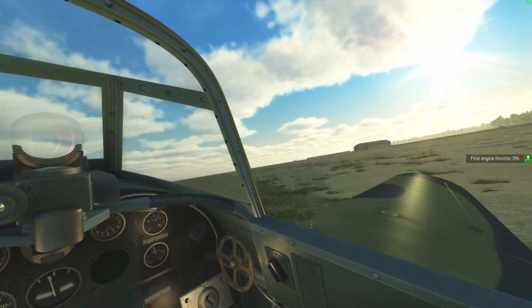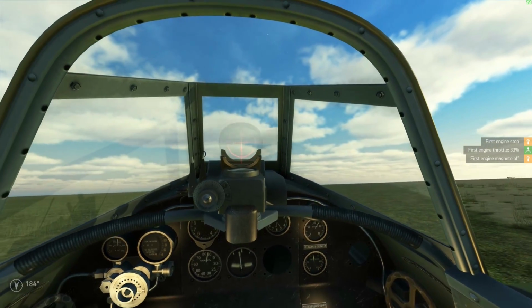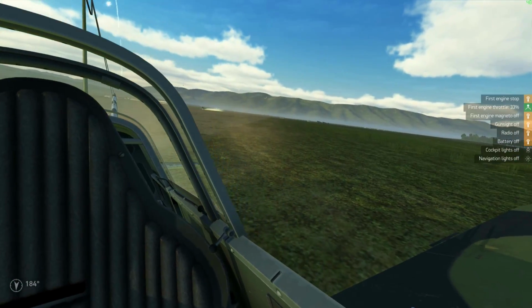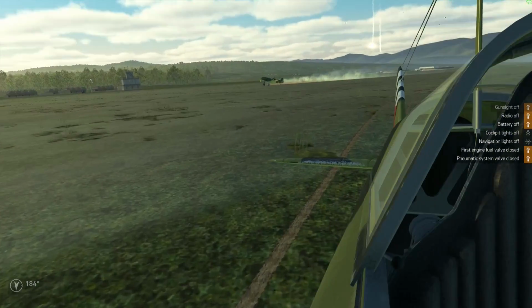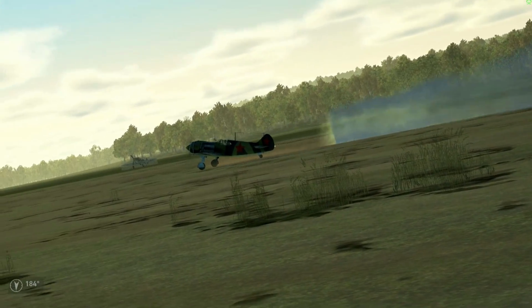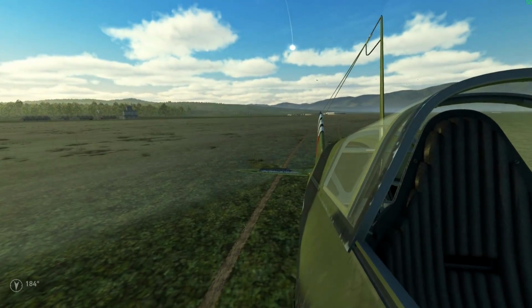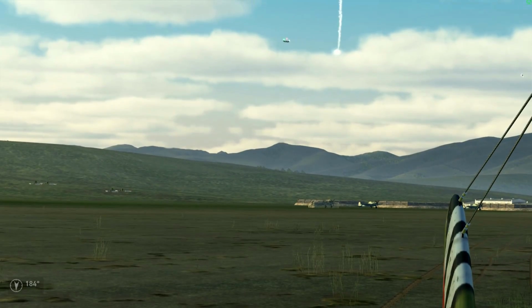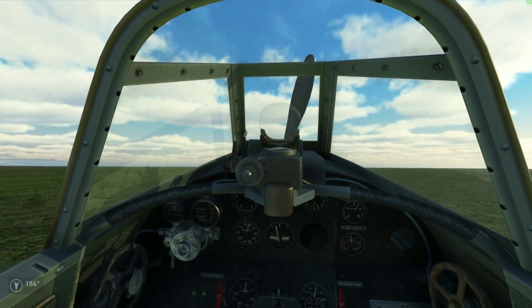Apply the brakes, full brake on. Press 1 key to turn everything off. Another friendly. That's an LA, sitting down over there. And all sorts of activity overhead. Good, let's end the mission and see what happened.